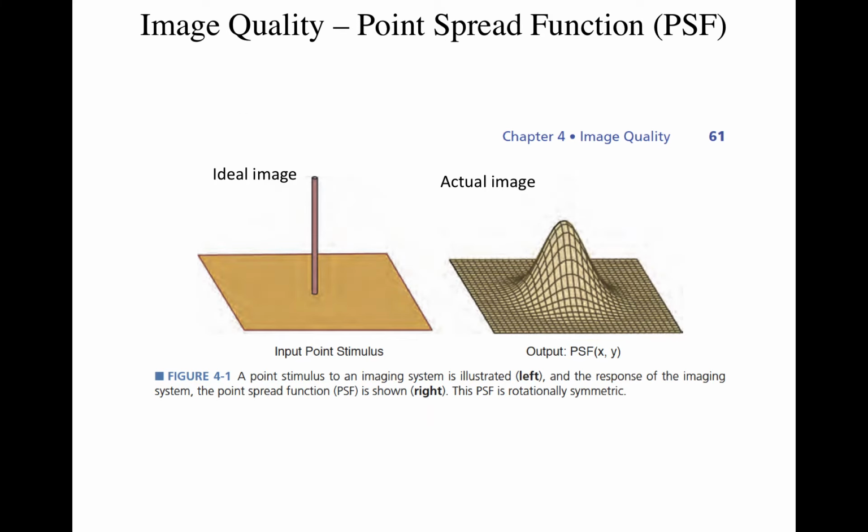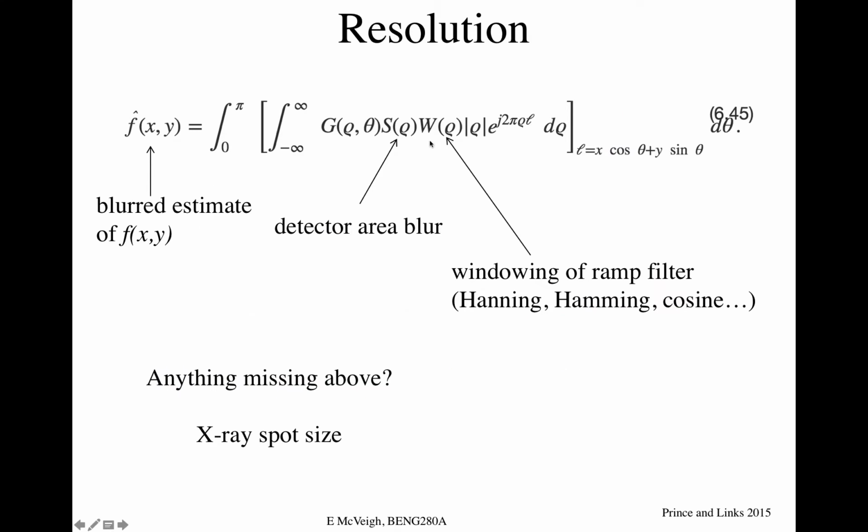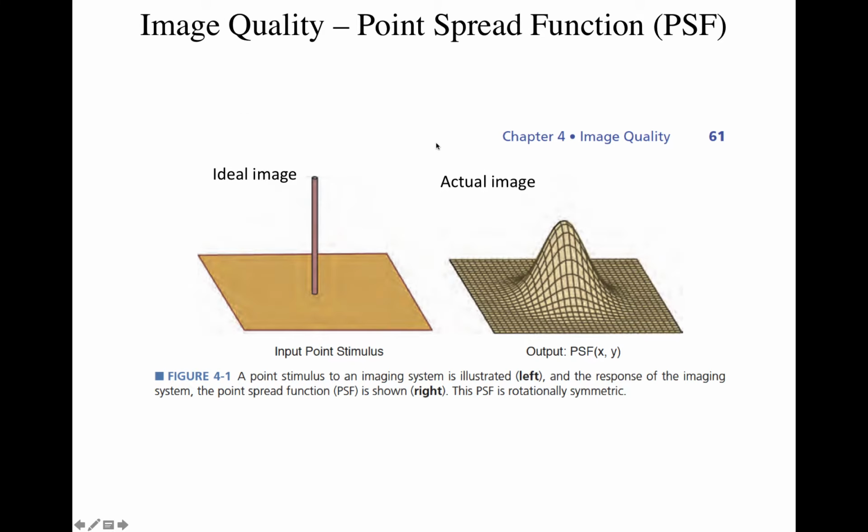So this is a review again. Remember, if we had a tiny little object, like a little gold bead that's really small compared to the things we usually image, and we image that thing, this is the underlying truth of that image. It's a little tiny bead signal, but what comes out of our scanner is this. And the reason it's blurred like this is because of the two factors in this equation, this one and this one. That's what we're going to model.